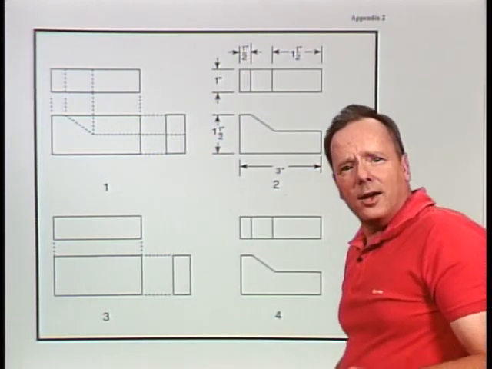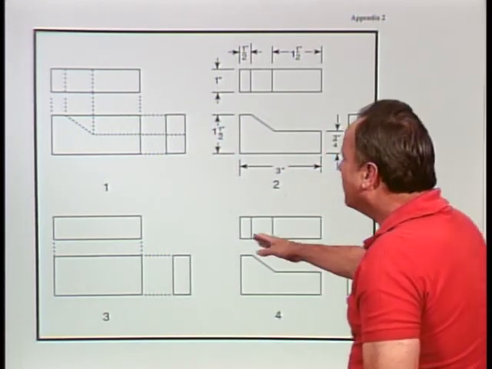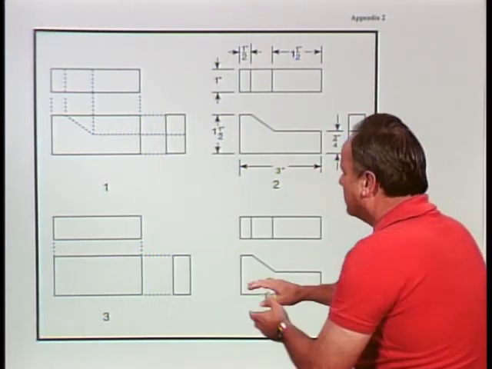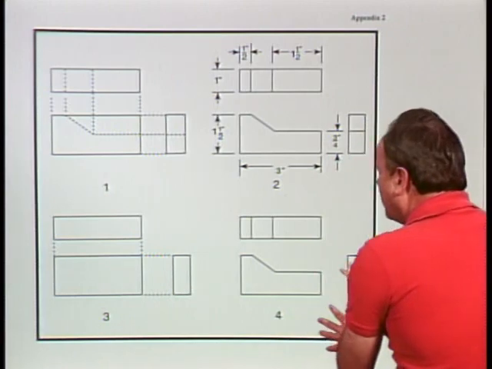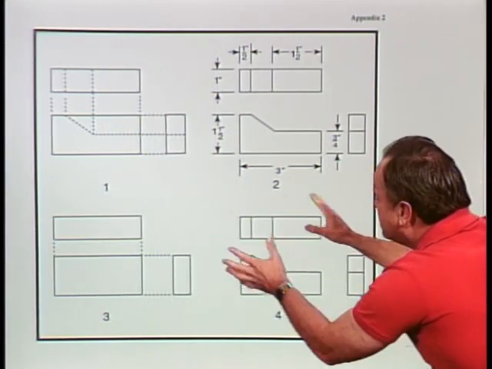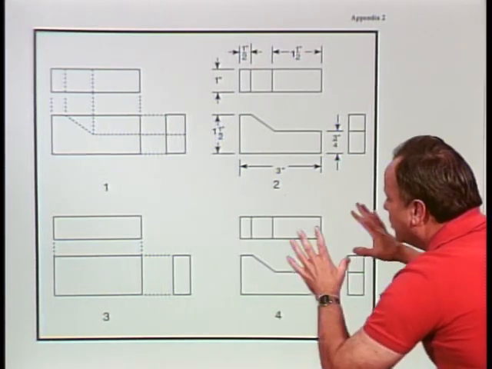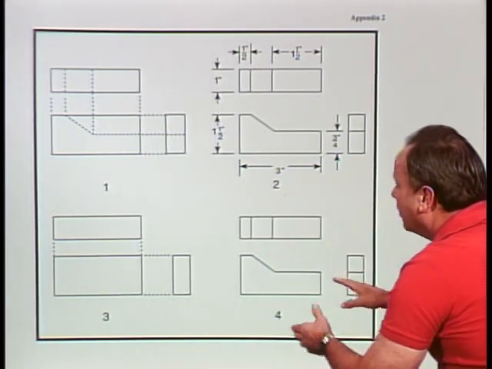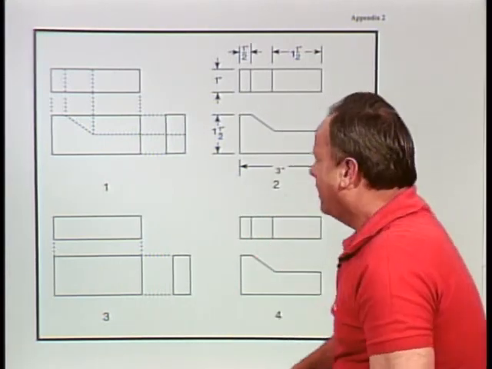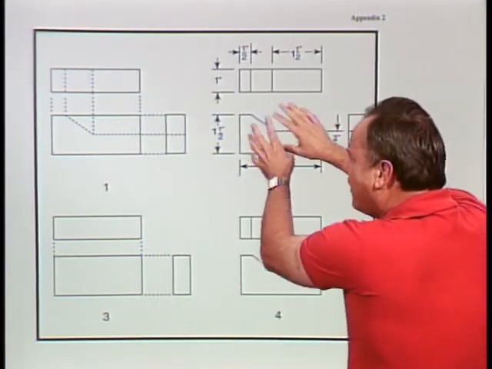And number 4 down here has you what they call darkening the views, and that's actually cutting out the shapes. You might darken them a little bit with a pencil in real life. And so the views are going to look like this, and that's called darkening the views, and that's number 4. And now you've got the exact shape of this object. You know exactly what it's going to look like. The only thing you don't have is dimensions. So the last step, which they have as item number 2, is add the dimensions.